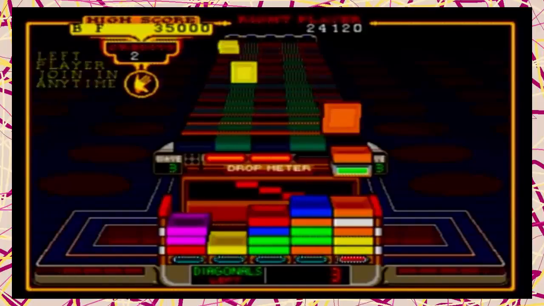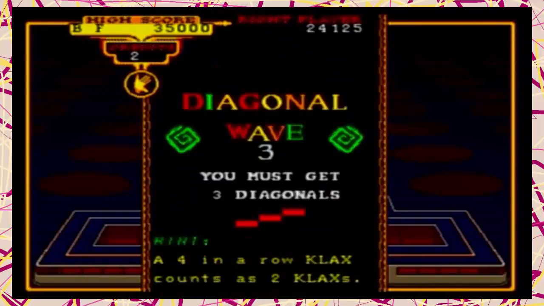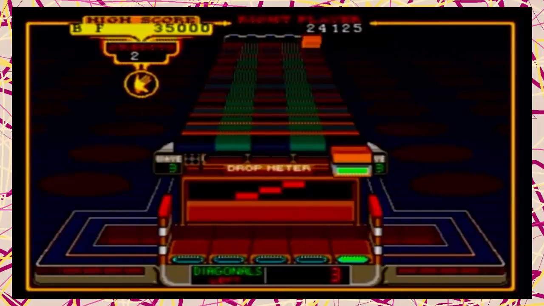Sorry. Jeez. You did, or did you not? Oh, you can't put them there? Continue. Press button? Oh, it just lets you try again? Yeah, you put in another amount of money. Oh, it's like a coin. Yeah.